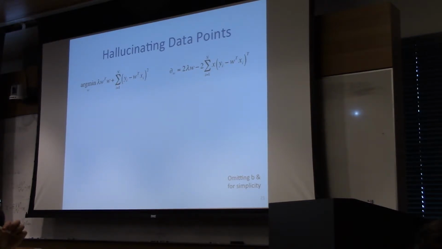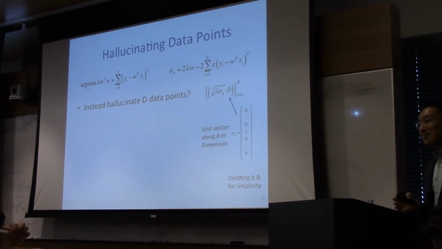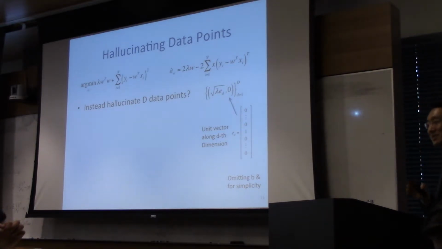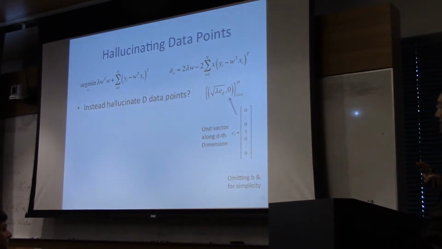Yeah. Training example at the origin. Or I mean, that's almost correct. I think maybe I primed you to give the wrong answer because it's not a single training example. It's one training example per dimension in your feature representation. So you might have gotten the right answer had I not led you the wrong way with the way I phrased the question. So we're going to hallucinate D training examples, one per feature dimension.